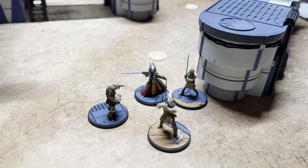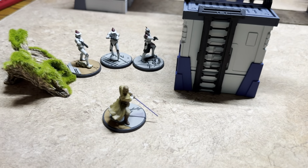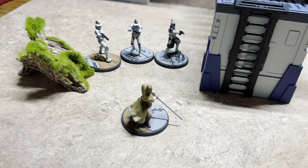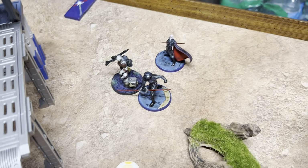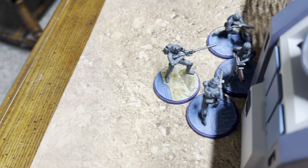I brought, of course, the new box to throw him out there. This is as the box comes, and then I brought Mace's box as he comes because I wanted to bring Mace. He's been in the channel a while, and with his 6 Force squad building, he doesn't have a ton of options really. Squad points, not Force. So I just had Pawns and the RF Troopers with him. Don over here has the Grand Inquisitor, Dengar, and the Fifth Brother, and then back here hiding we have CT-9904, Firebrand, and the Elite Squad Troopers.